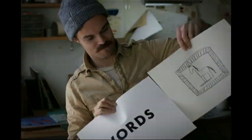And I was doing that for a long time until it occurred to me one day that what I was doing was the meat and bones of picture books. I write them and illustrate them at the same time, and I mean that not by using both hands, although I wish I could do that. I almost can't separate them in my brain. The pictures define the words and the words define the pictures.